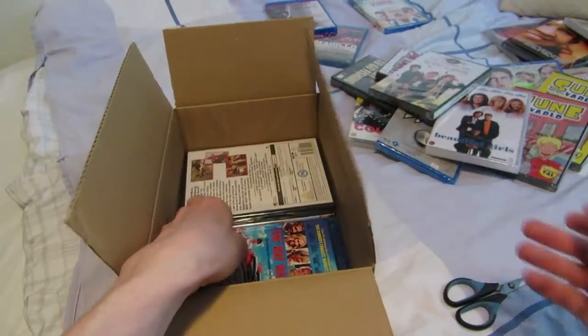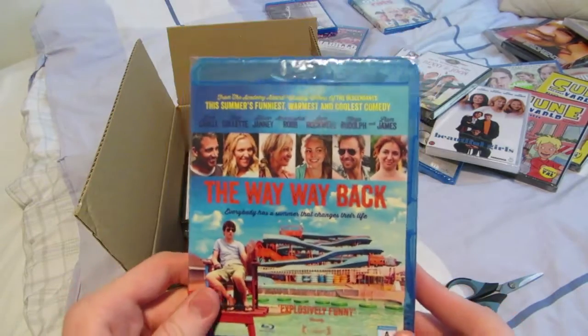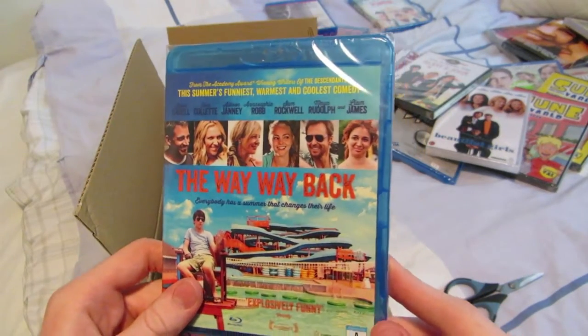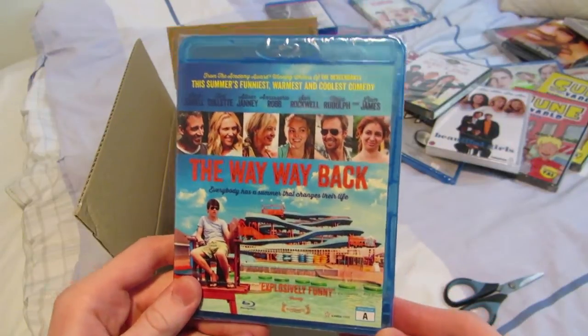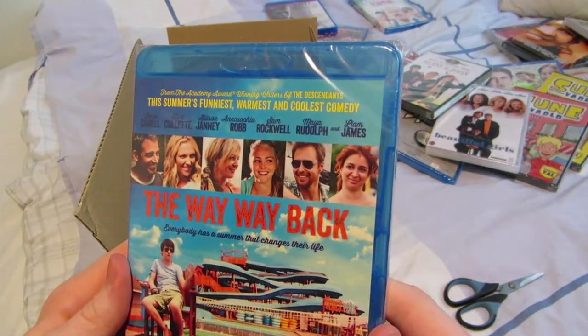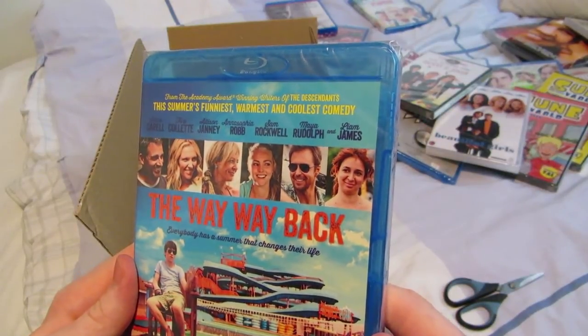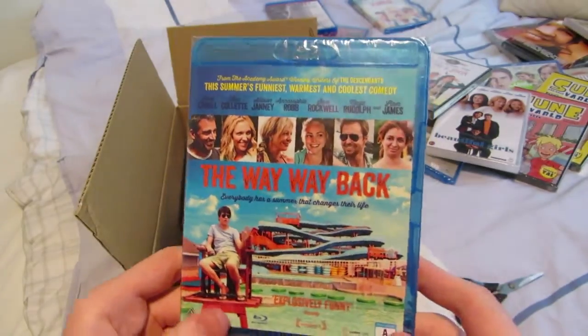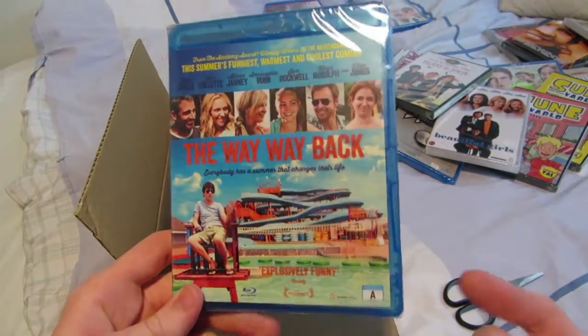Anyway. Oh yeah, this one I'm very much looking forward to. The Way Way Back. I don't think it's going to be fantastic, but I think I'm going to enjoy it very much. With Steve Carell, Sam Rockwell, Maya Rudolph, Toni Collette. Mainly I bought it because of Steve Carell and the fact that I think he works at a water park or something.